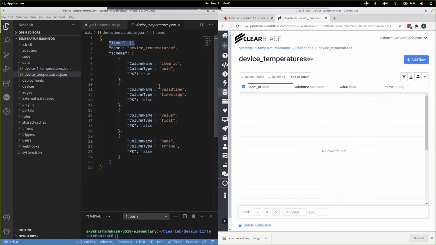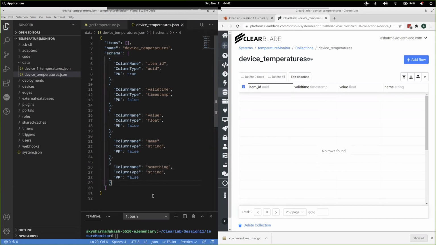First thing I'm going to do is add a column. So let me go ahead and do that by copying this section. So what I copied is the configuration for the name column. It includes its type. It includes the fact that it is not a primary key. So I'm going to add another column, and I'll just call this something. And it too is not going to be a primary key.